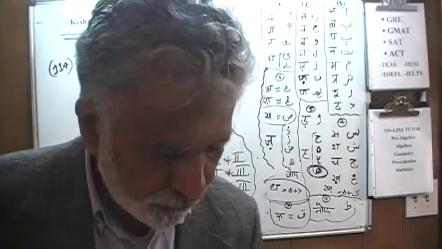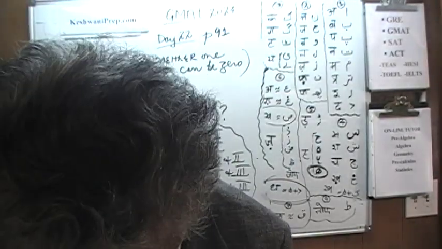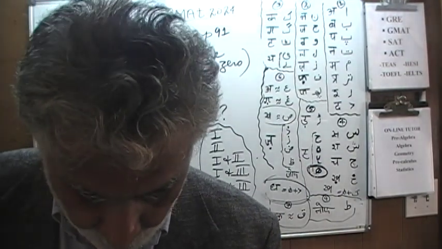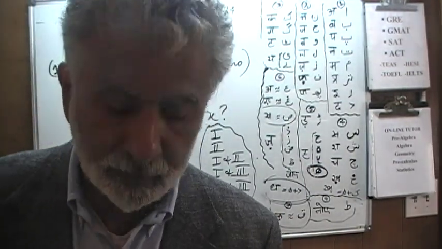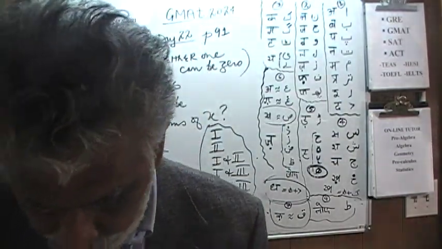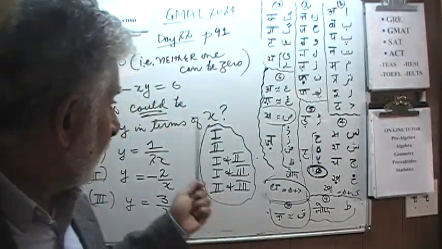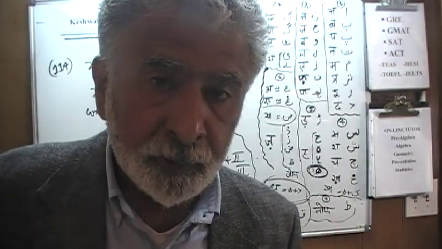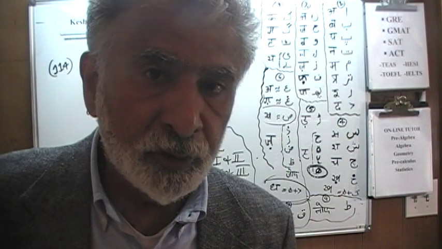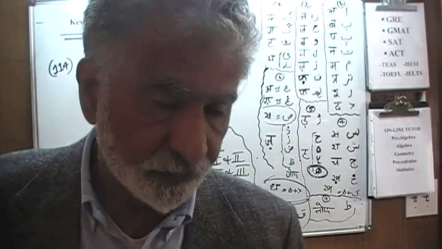Today is our lesson number 22, and we are on page number 91. Page number 91 has six problems in it: 111, 112, 113 are the ones that we did yesterday, and today we will do 114, 115, and 116. Problem 114, as you can see, is already on the blackboard. I am going to read the problem to you as usual, then get out of the frame. You are going to pause the video, do it yourself, and then we will compare your work against the work that we will do together. That is the routine.